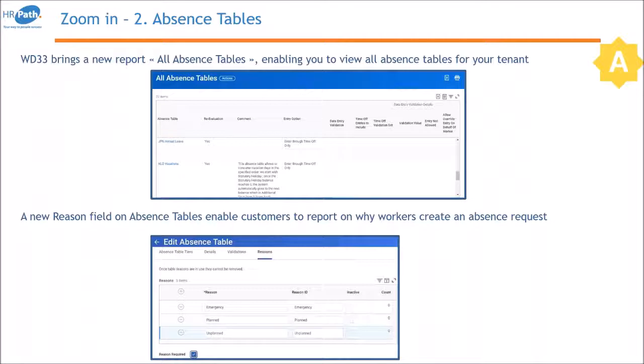And so with Workday 33, there is a new report for the absence tables. The new report is all absence tables. So it enables you to view all absence tables for your tenant. And there is a new reason field on absence tables that enables you to report on why workers create an absence request.